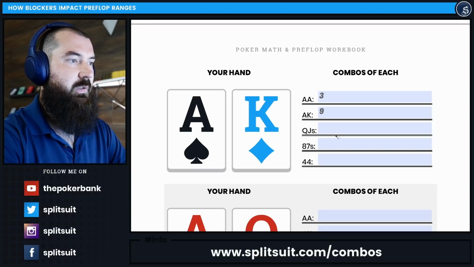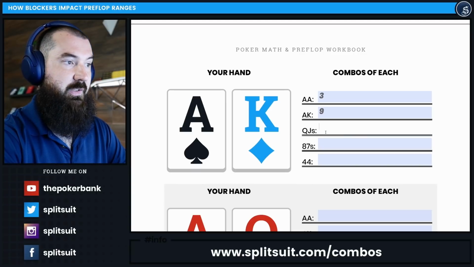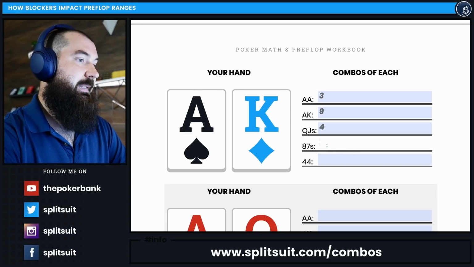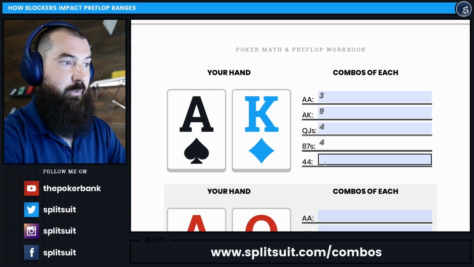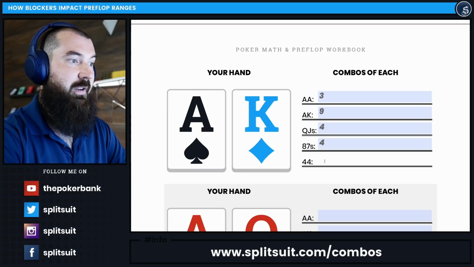Now the next one is queen jack suited. Well, we have the ace and the king. We don't block anything from queen jack suited, and as such there are still 4 combinations of that, right? Because we're specifically looking at the suited variant, there's queen jack of hearts, queen jack of spades, queen jack of clubs, queen jack of diamonds. 8-7 suited, same exact concept. Our ace and our king don't block any of those combinations out, and as such there are still 4 combinations. Pocket fours, again, we have a pocket pair, 6-3-1-0 rule. In this situation, there are no blockers, so they have all 6 of those combos.